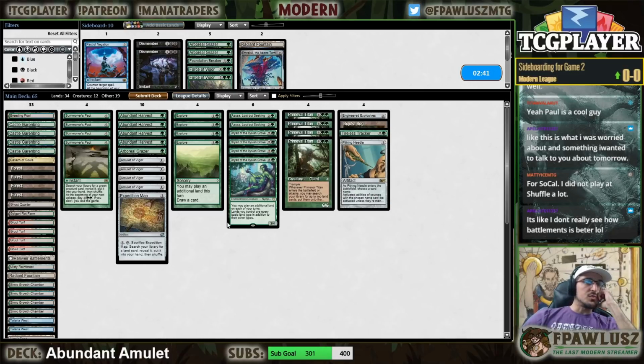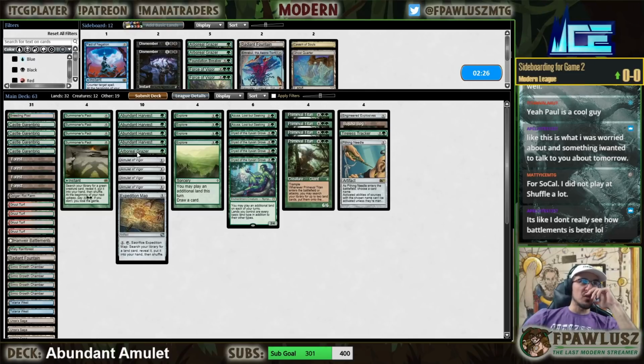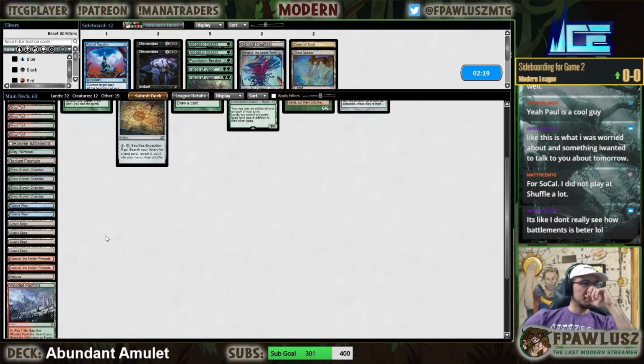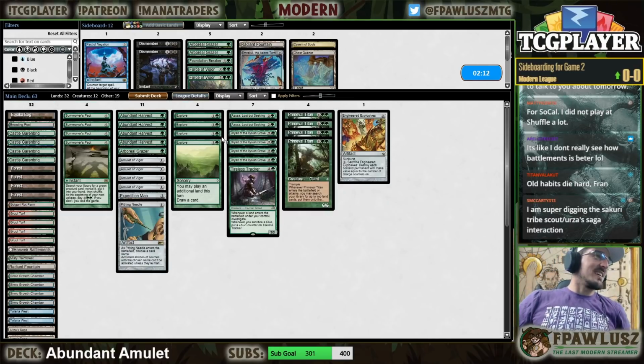I wonder what needs to possess you, right? What needs to possess you in order for you to be like, you know what, I'm gonna play Jund today. I am going to play Jund. Yes, you heard me. I am going to willingly submit Jund for Modern League. Old habits die hard, that's fair. That's fair. Can't argue with that.